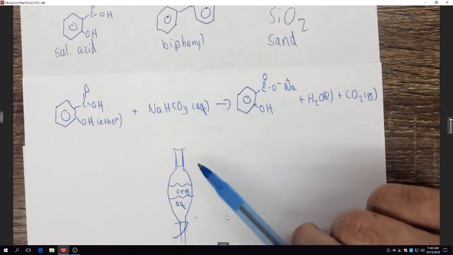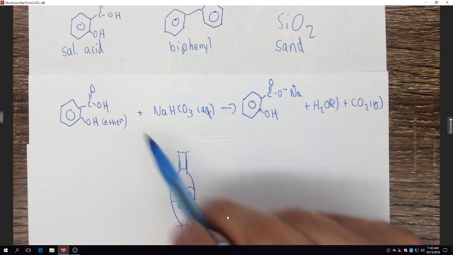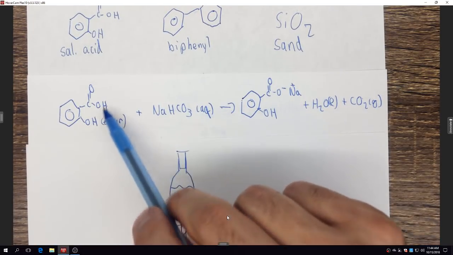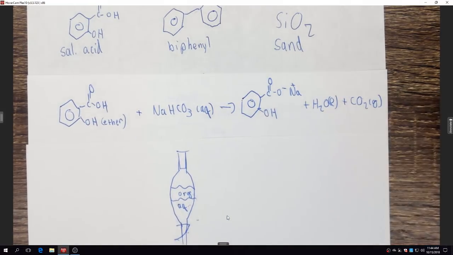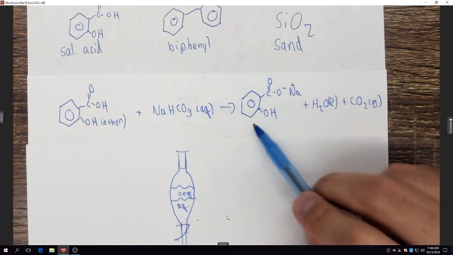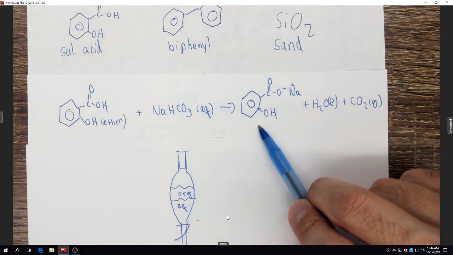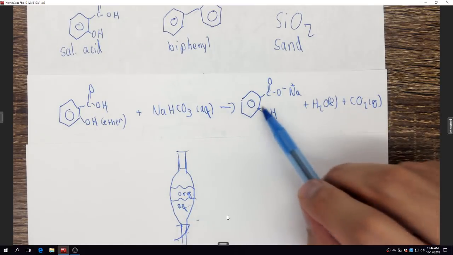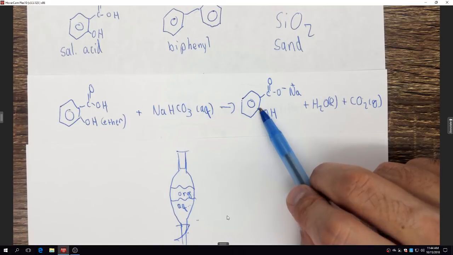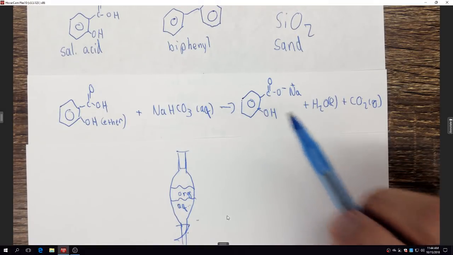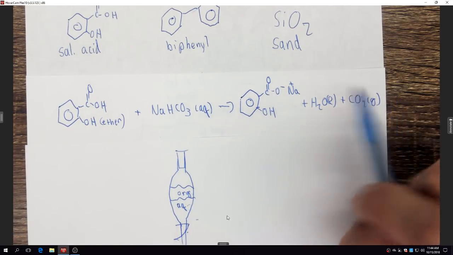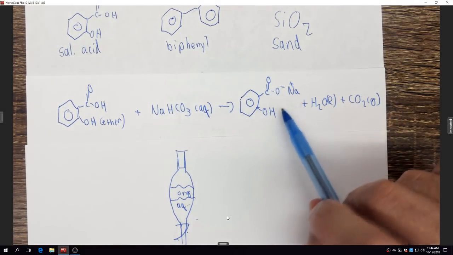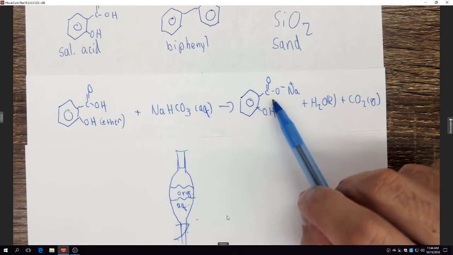Here's the million-dollar question. This molecule is, although polar, soluble in ether. What about this molecule? Is this molecule soluble in ether? No. Why not? Right. This is an ionic compound. Ionic compounds are not soluble in ether, because remember, to dissolve in a liquid, namely water, you have to separate those ions. And to separate the ions, you need a polar solvent. Ether is not polar enough for that.